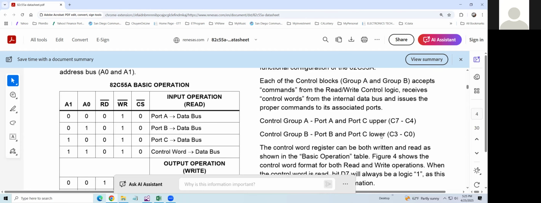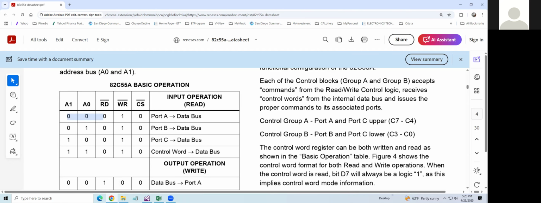Now, that's what you pay attention to. A1, A0 equal 0. Okay? Read equal 0. That means you want to read. That means the data from port A will go to the data bus.